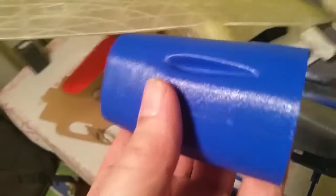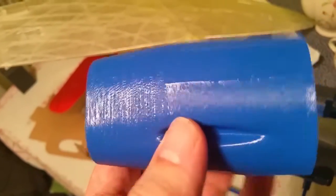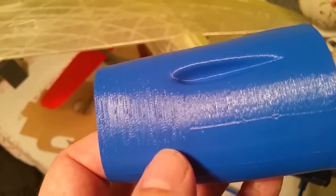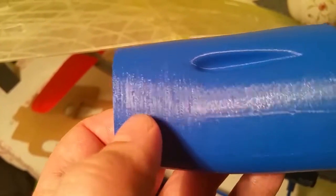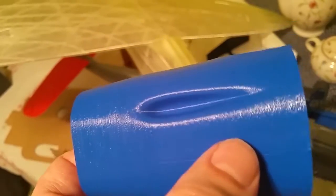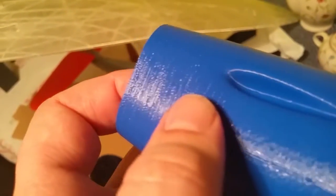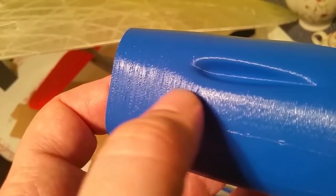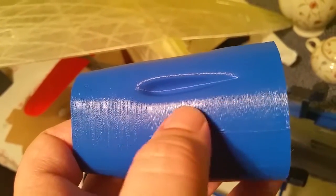Yes. So the first part of the EasyMax fuselage is printed, and on this part you can nicely see an area where the surface is not so perfect, like here, and this is how the surface looks if the temperature is too high. How is it possible? Because here it is okay and here it is less okay.